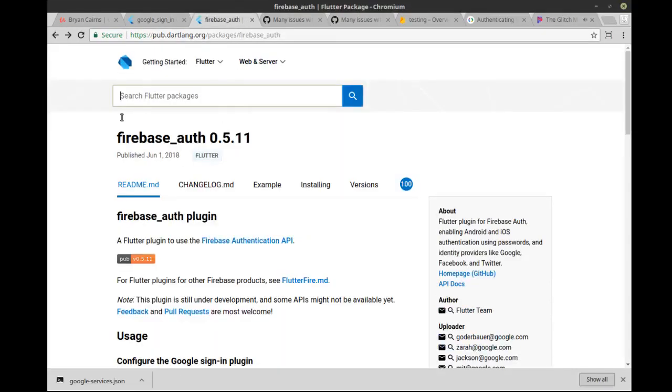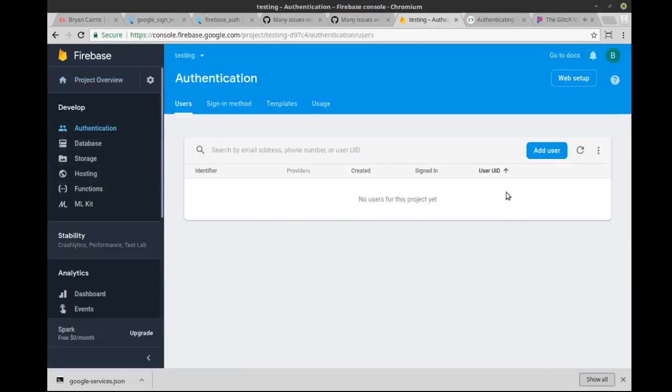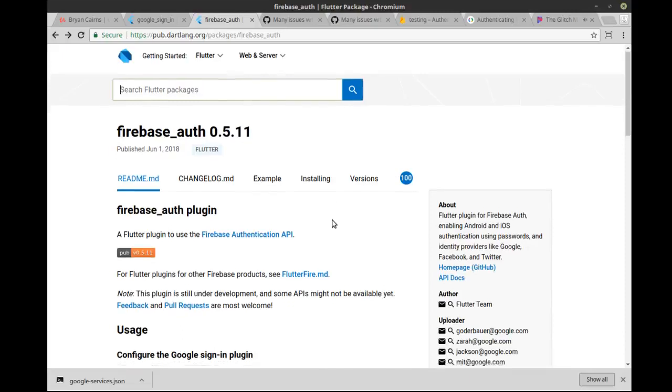When you look at Firebase, where's my Firebase? There it is. And you look at authentication, you should see user identifications in here. That's separate. You can use Google sign in without using Firebase. So what this does is it adds a layer. When I say this, I mean this guy right here. Adds a layer on top of Google sign in that allows you to use it through Firebase. You can do the same thing with Twitter, Facebook, and all this other stuff. It uses their underlying channels to communicate and to authenticate, and then it just simply updates the Firebase database. This is also where we start getting into trouble.